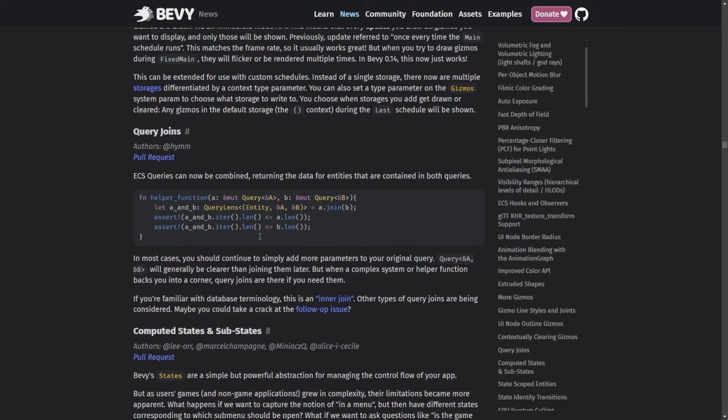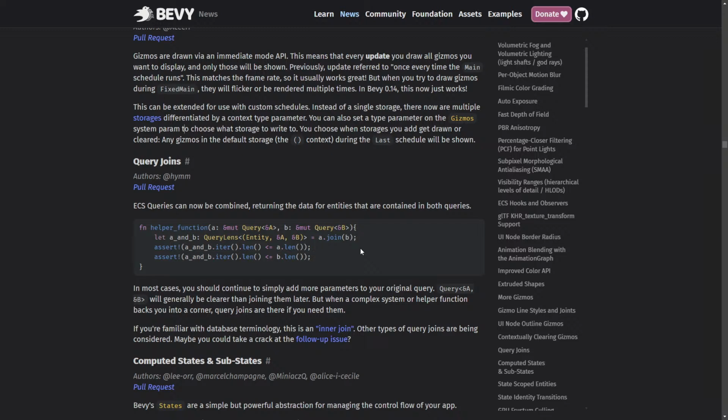Query join. So this allows you to have two queries, and you can join A and B, and then you'll get a new query that only contains the items that are in both A and B. This allows you to basically do like two small queries, or like a big query, and then like a sub query, with some other thing, and then you can have your big query, do something with it, and then be like, okay, and now I just want to filter out everything else, so it's just got the smaller query, but also all the stuff in the big query. So it's like mixing and matching of the query, where it does both sort of thing.